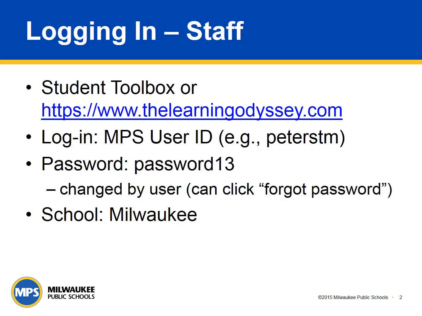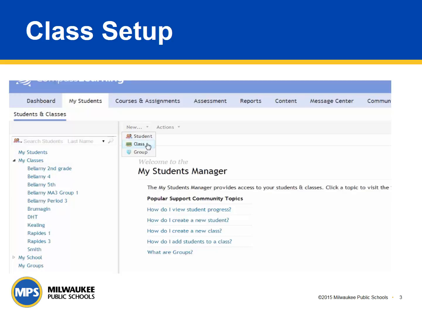Staff members can log into Odyssey just like students do through the Student Toolbox, or you can go to www.thelearningodyssey.com. Once you are there, you log in using your MPS user ID. Your password will be password13, or if you changed it in the past and cannot remember, there is a forgot password link. Where it says school, make sure it says Milwaukee.